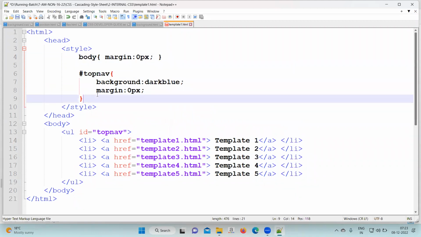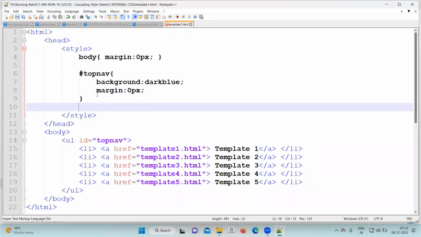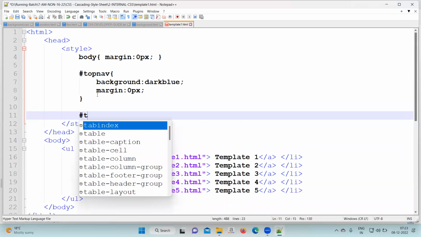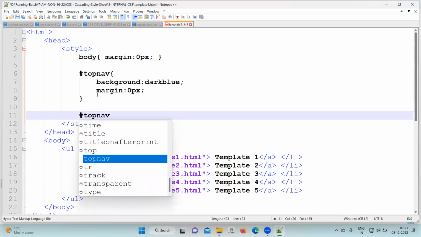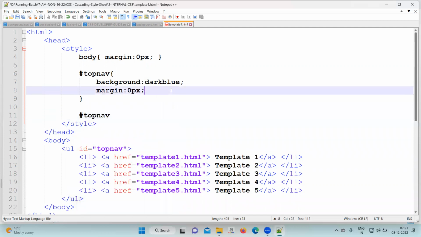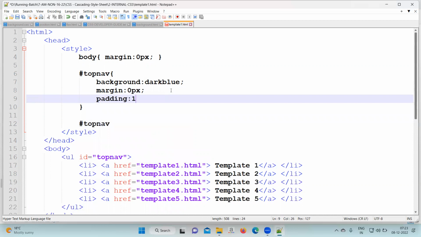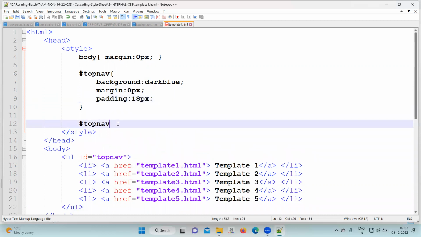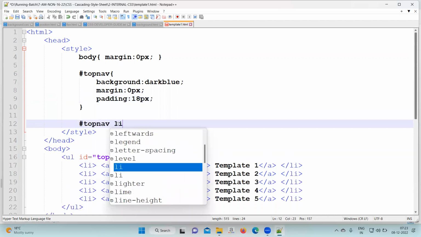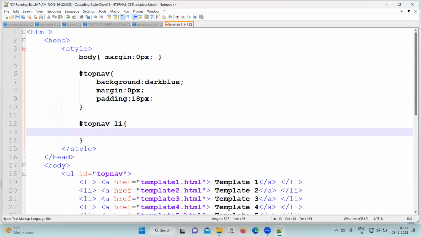Next, after that, we have li. So what we'll do, for top nav, here also apply the padding. Padding you write somewhere 15 to 18 px. Then top nav of li, under the top nav, whichever the li is there.